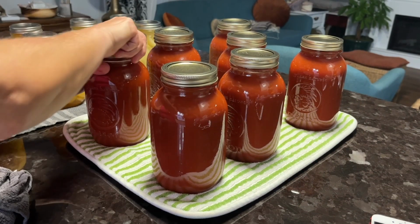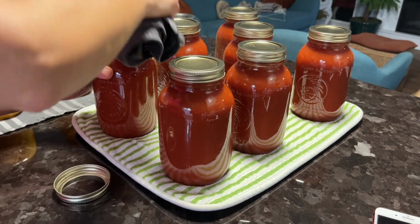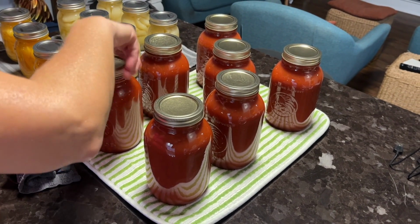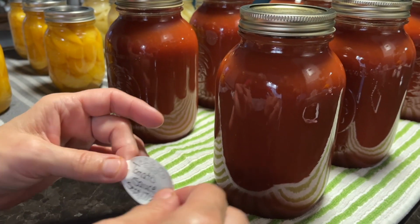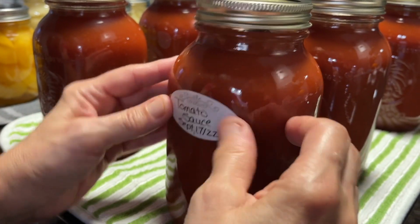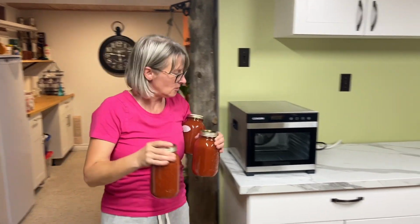Next day, you wipe your lids. Don't forget to check your seals. Putting the lids on is up to you. Label and date your jars. And if you have time, you can also make some canned peaches and pears too. And the last thing you do is store them with the rest of your canned goodies.